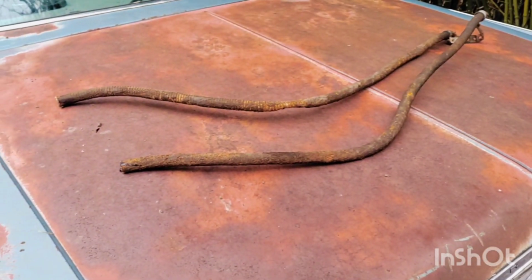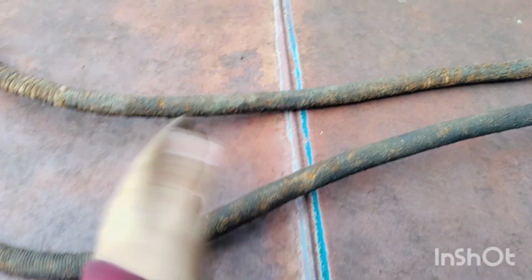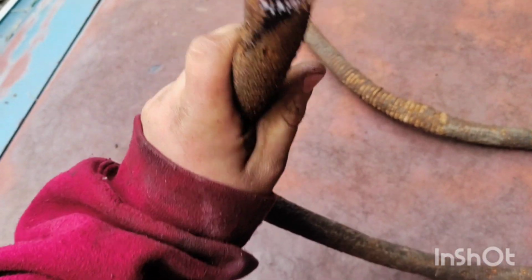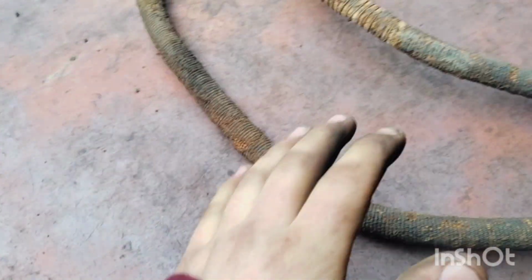These are the original style lines that came out of the car, and as you can see, they look terrible. They are extremely fragile, and that is because of the way they are built. Let me explain how they're built. So, these oil cooler lines, simply put, are simple rubber lines. They are not heat treated, they are not corrugated, they're not fancy.